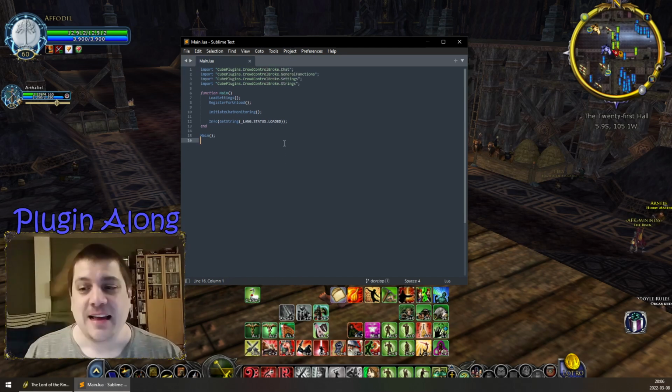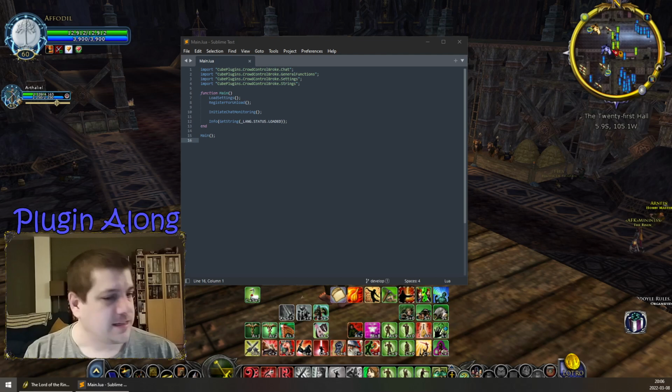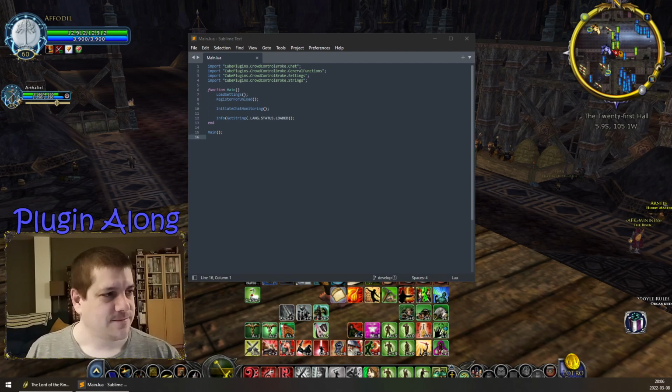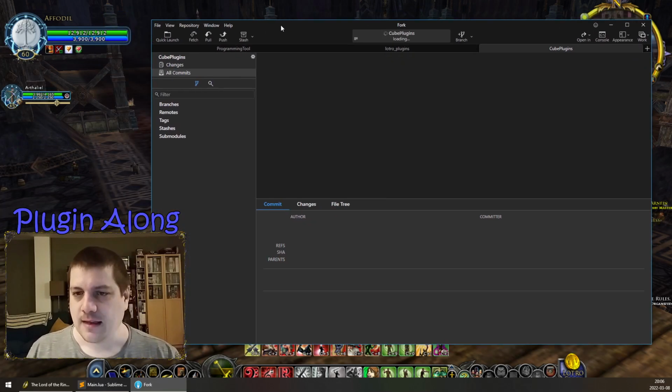That's exciting. Okay. In addition to that, I'm going to go ahead and bring up the source control UI Fork, which is wrapping around a Git repository. Just a moment.